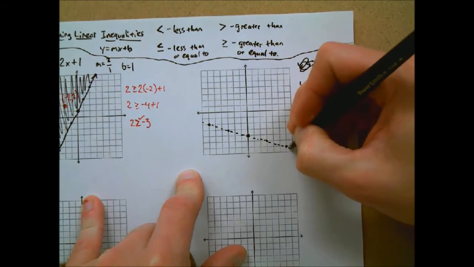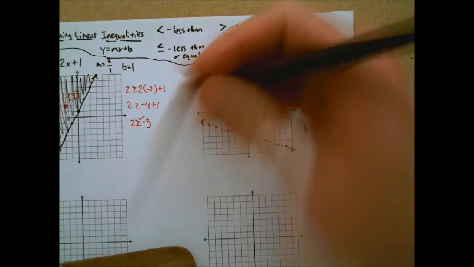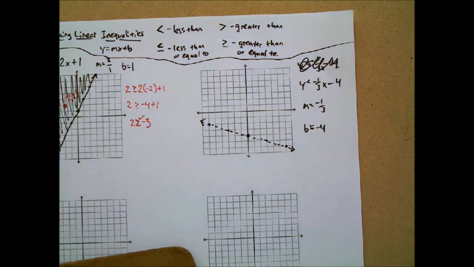Or a dashed line if you like. Okay? If you're drawing that, you can feel free to draw a solid line and then erase it so it's dashed, or if you just want to do dashes with your pencil, that's fine too. But do try and be accurate with it. Do try and be precise. Okay. Now, we still have to do the shading part too.